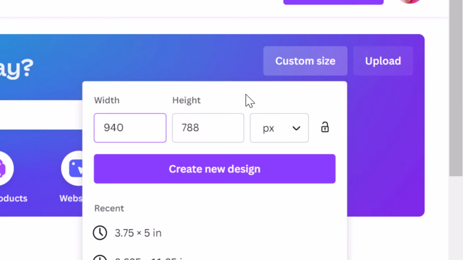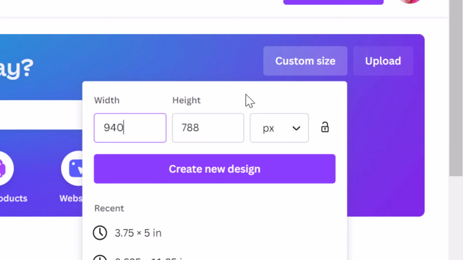Or if you're going to do it horizontal, you're going to do it where the width is equal to 5 inches and the height is equal to 3 3/4 inches. Just like you would if you were going to make a panel for the front of your card or a panel to fit into the inside of your card with a little margin around it.